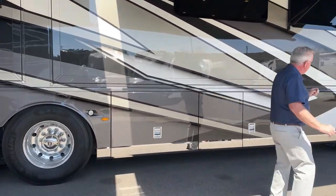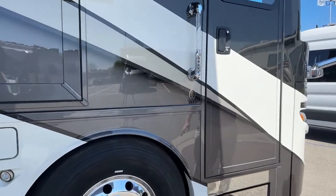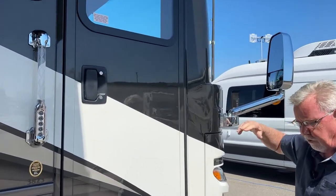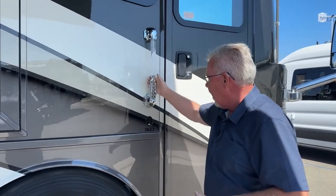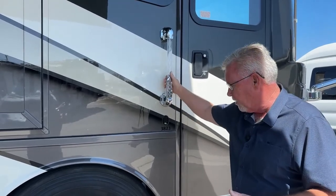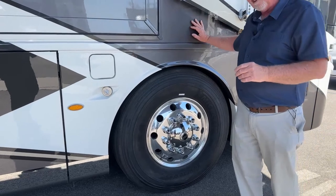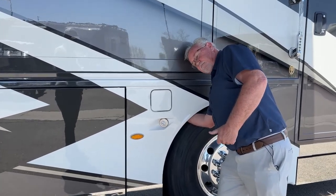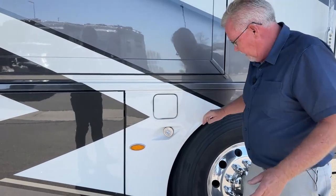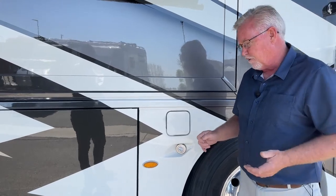Let's go ahead and do our normal exterior walk-around. This has your four-camera system, including a rear view monitor, a camera on each blinker, and 360-degree coverage all the way around. There's a heavy-duty grab handle with keyless entry and a doorbell — always a nice feature. I've dumped the airbags down here. This coach also has air leveling. This is your fuel fill, and one thing Newmar does is they put a steel plate to protect that fuel line. You can imagine what would happen if you had a blowout and shredded that front tire — you'd tear up that fuel line pretty good if it's not protected. So if you're looking at other units, check that out.